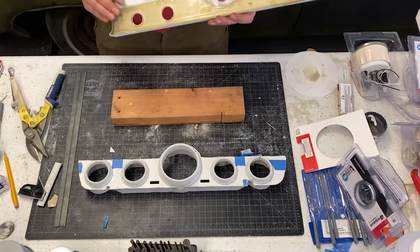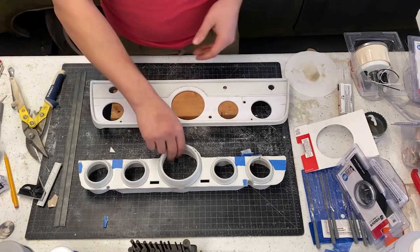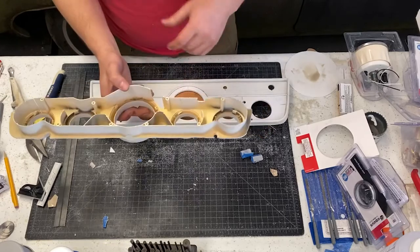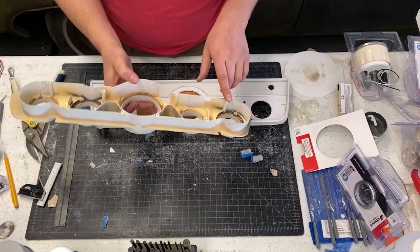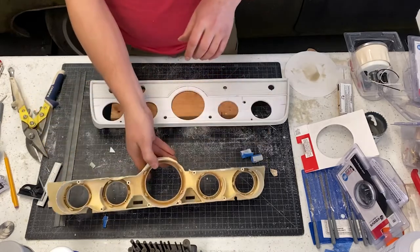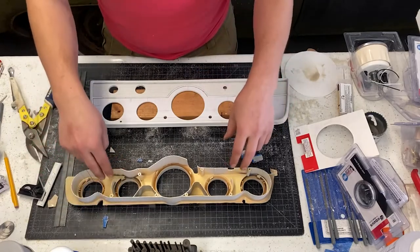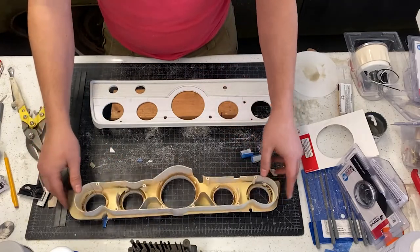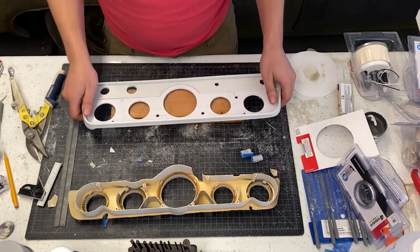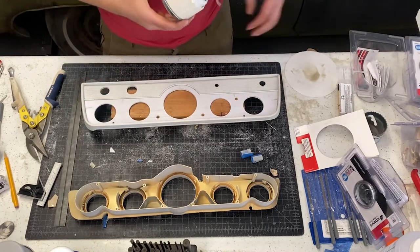What we need to do next is add some reinforcement to this. You can see from the factory, this is mostly for mounting anyway. Light isolation, I think, because all the backlight was from just bulbs living in the back. Anyway, we do need to stiffen this up. You see it's quite flexy. We don't want it to flex. The gauges are a little bit heavy.